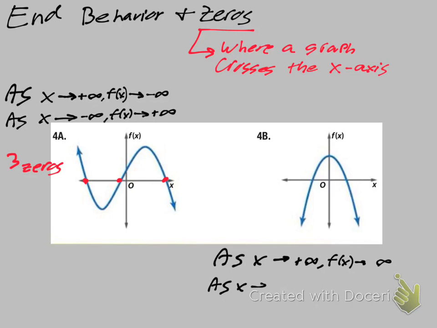As x approaches negative infinity, f of x approaches, once again, some infinity. We're just not sure which one. And I haven't even looked at the graph yet, and I've done all that. Okay? And so once you get that, you almost don't really need to understand. Obviously you do need to understand, but if you can memorize that, then it's like, okay, is my graph pointing up or down? In this case, on my right side, it's down, so that one gets a negative sign. The left one is down, so this one gets a negative sign. And then on this one, there are how many zeros? 2.